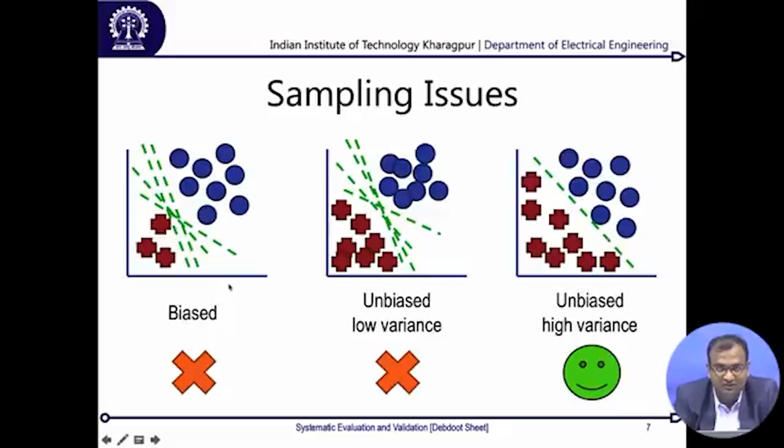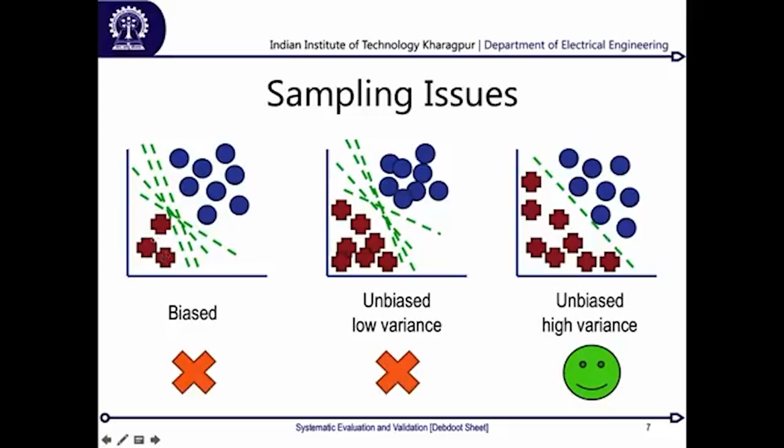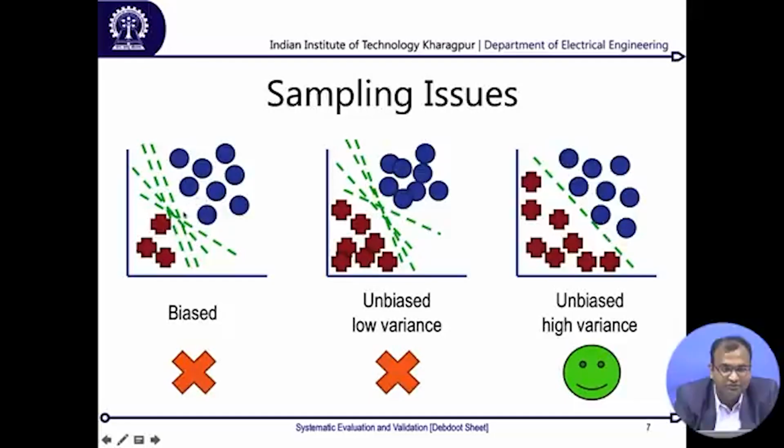What happens over there is that as you have a biased class, which means there are more samples from blue, which I said were benign cases or type 1 and type 2, and you have fewer samples from malignant classes. The problem which comes over here is that you will be heavily biased towards making a decision in favor of the benign, and you will be mistaken for malignant ones, and that's when this margin shifts a lot farther away from here.